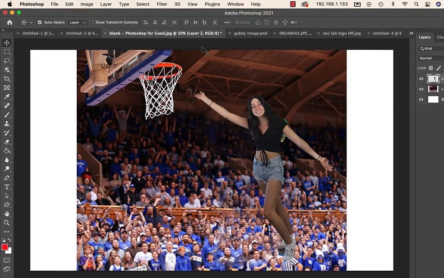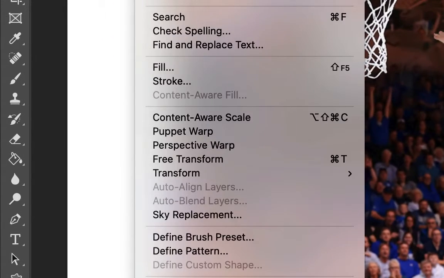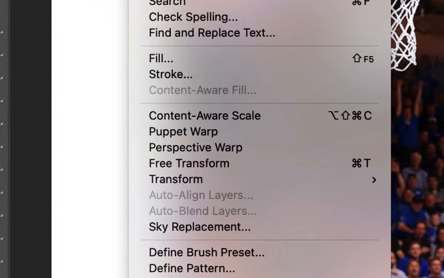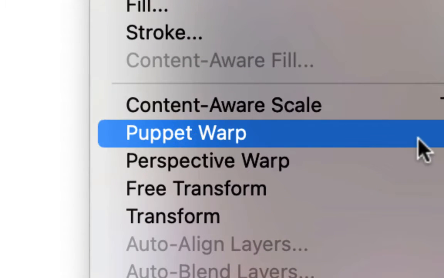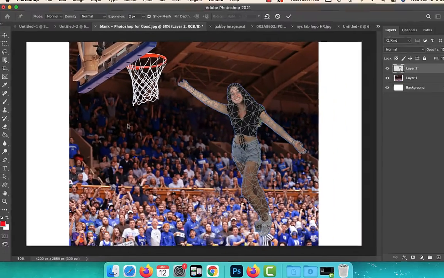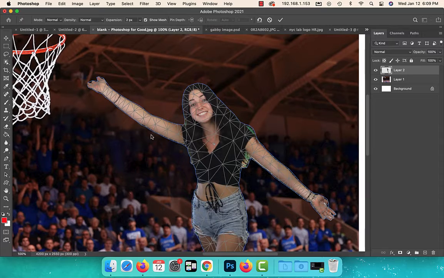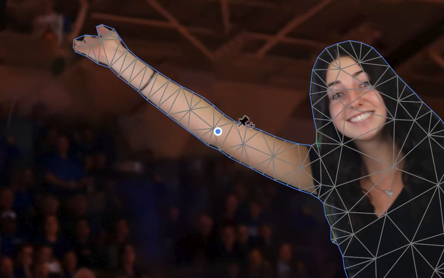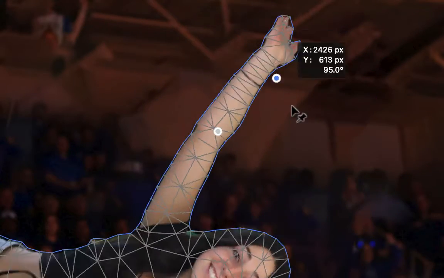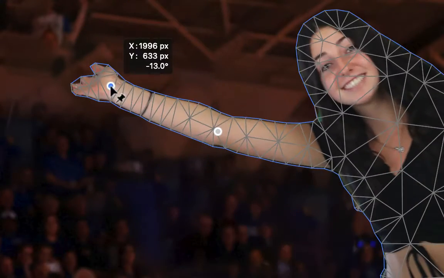And you know what, guys? There's something called the Puppet Warp tool. Here we go. So if you click on Edit, it's been a while since I've done this, so forgive me if this doesn't go amazing. Oh, and it does. So I'm going to zoom in. And you used to be able to add joints. Let's see if that works. I'm going to click once. Yes, ladies and gentlemen. I'm going to click once. I'm going to click again. And I'm going to click and drag. And so now we're orbiting around her elbow.